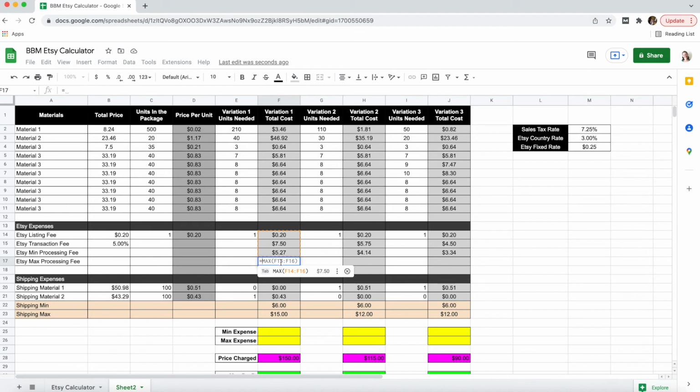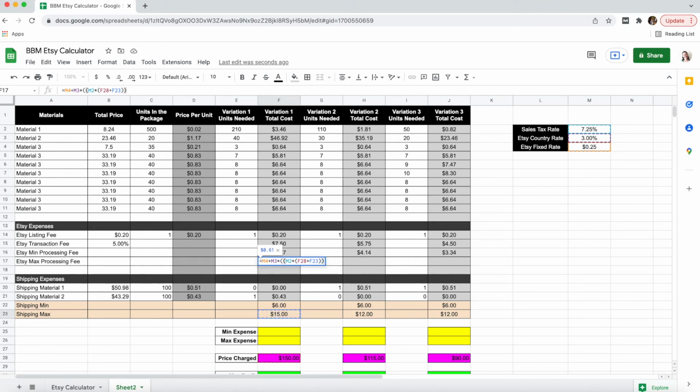So then we're going to come down here and basically the same type of formula, but we're going to do it for the maximum shipping. So we're going to come in here, we're going to do the fixed country rate. Let's see if I can get it right the first try this time, times the country percentage rate multiplied, we got that in there this time, by the sales tax rate times the price down here plus our shipping max right here.